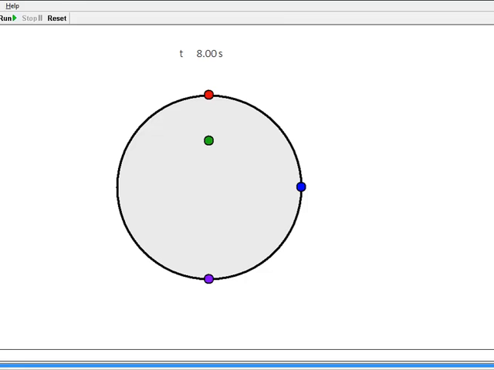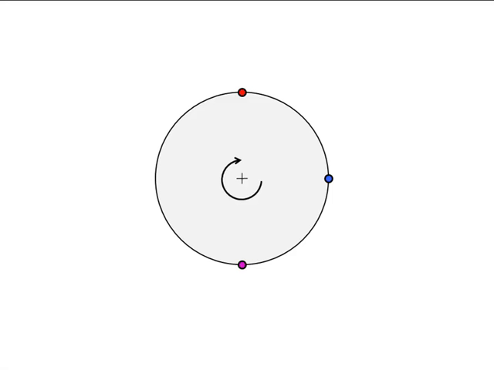And now let's take a look carefully at what's going on in terms of the velocity of each of those 4 locations. So let's focus on the red, the blue, and the purple spots. At the moment that we stopped the simulation, the red dot, the red particle, was going to the right. The blue particle was going straight down, and the purple particle was going straight to the left. So they were all going exactly the same speed, but notice that their velocities are in different directions. Even though all of these particles are part of the same rotating body, they all have different velocities, in this case because they're going in different directions.